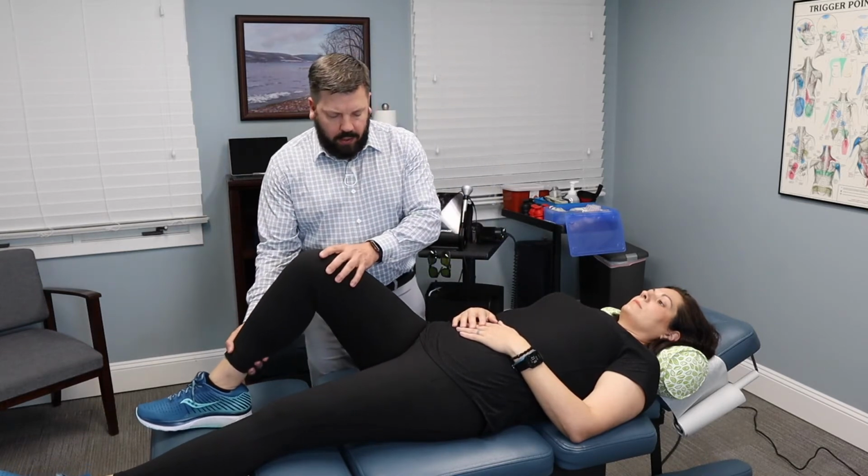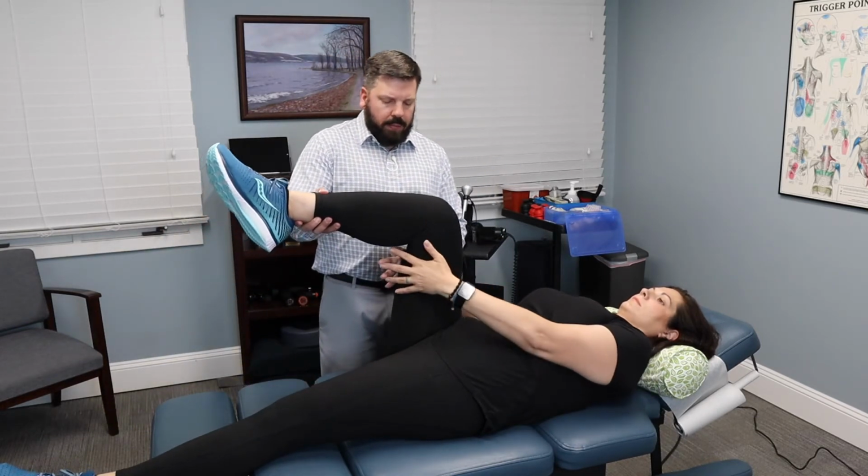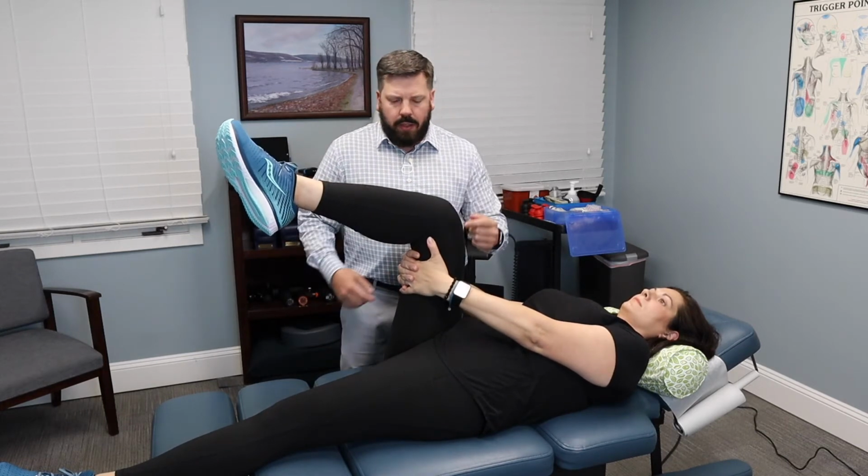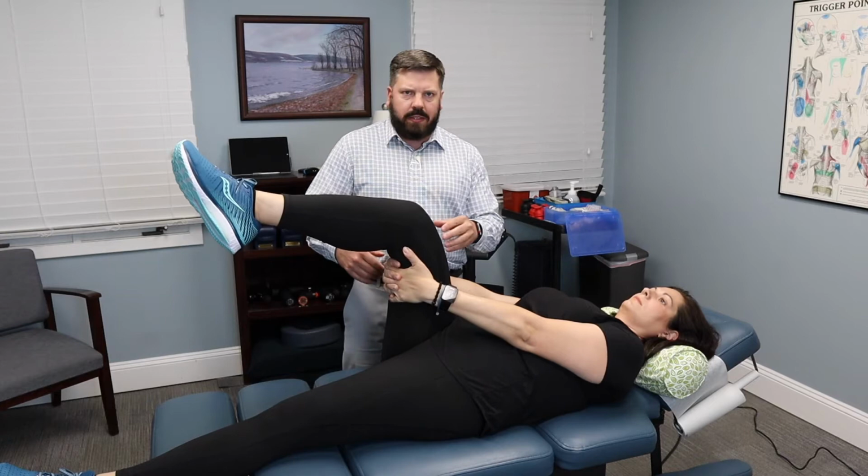The third stretch you can do to help relieve SI joint pain at home is to lie on the mattress or on the floor. Say her right side is the affected side. We want to bring her leg up, and she's going to grab behind her knee and try to push her knee down this way, but use her hands to resist that motion.